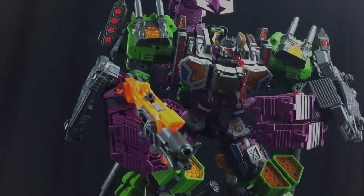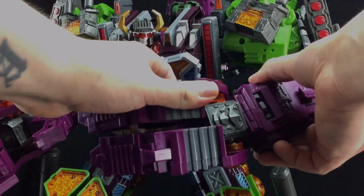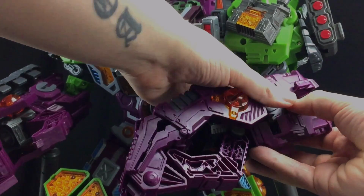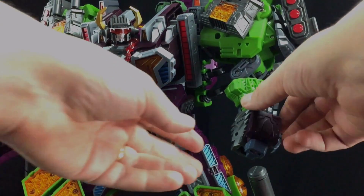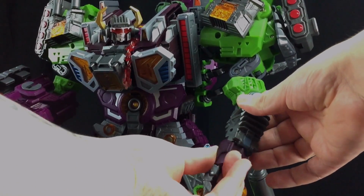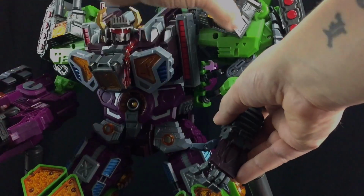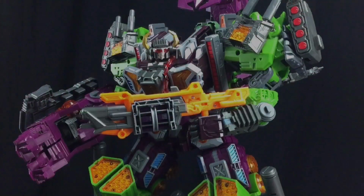Now, I did discover something whilst transforming him that I can't find anything about in the instructions. Slide the arm shield off. Rotate this section around so it's flat, like so. This now allows you to actually split this section up, open this up, and remove the fist. We now actually have a hand that can come down, rotate round like so, and then bend up. Now, just as before, he can hold his gun.